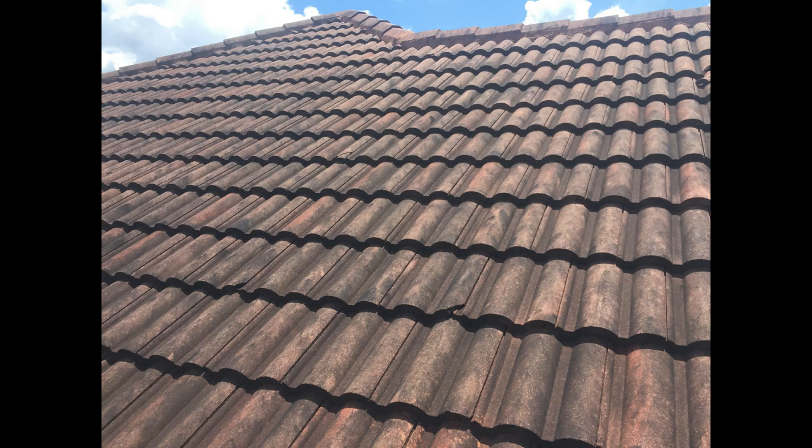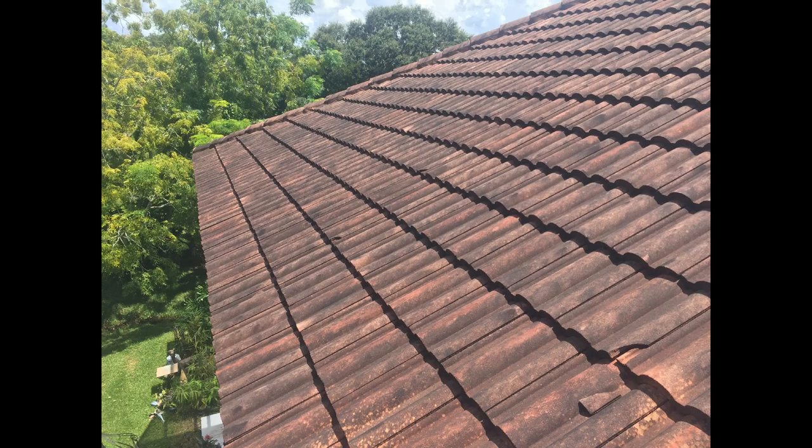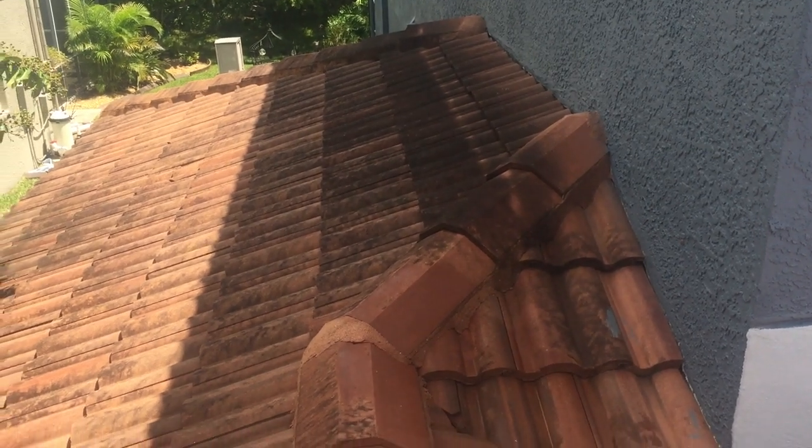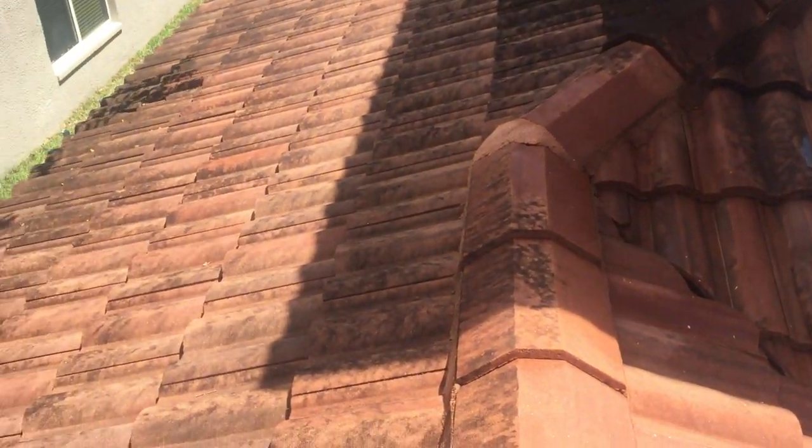As you can see in these photos, this is the roof condition after five years of not treating the roof. It's pretty heavily infested with black algae. We're jumping here to the roof itself — the left side is what we've done on the first day. We had to cut that short because it was raining too heavy.